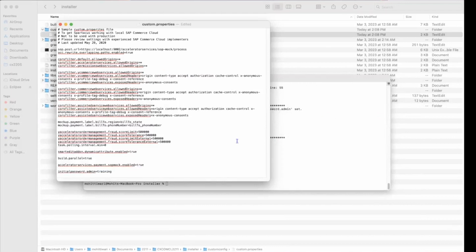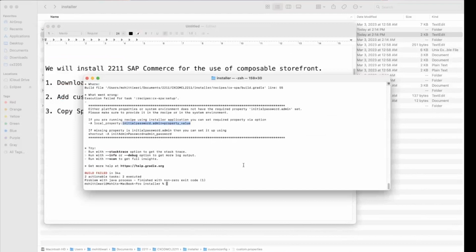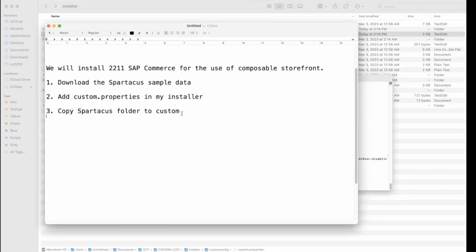While seeing that error, there were two options: write it in the custom properties, or just append it in the installation command.